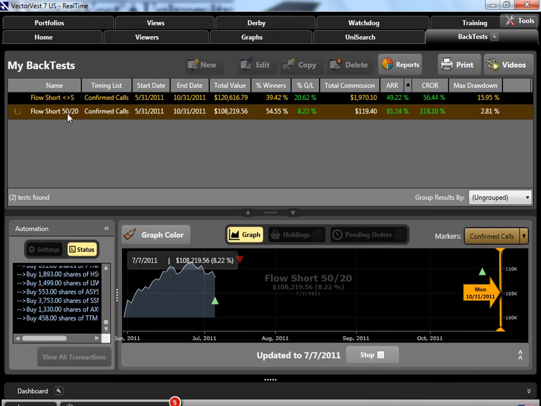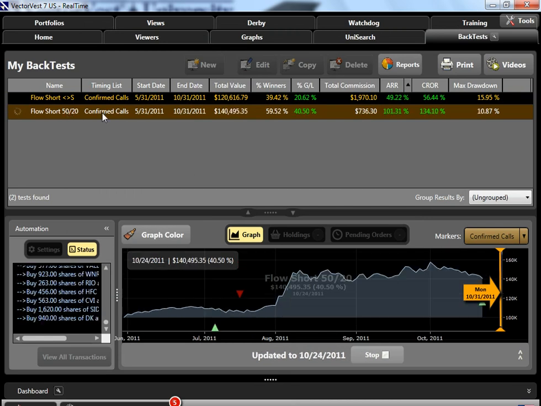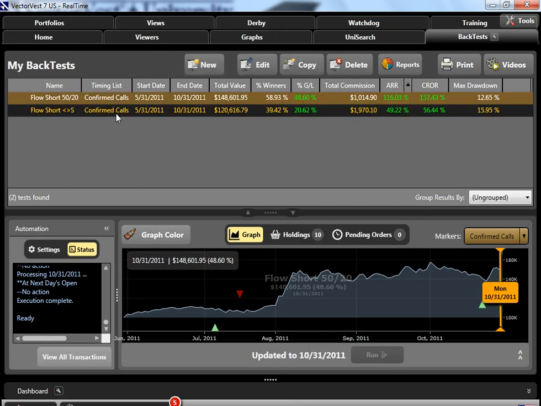It's created now my second test. In my naming convention, I can understand what I changed. Because the long side is staying the same, I'm staying consistent. And so we can see we improved our performance. Went from 20% to 48% with a 12.5% drawdown. Well, through the magic of the pause button, I'll complete the other 4 tests that are in my base set.